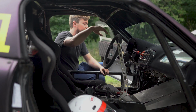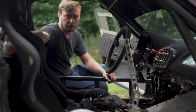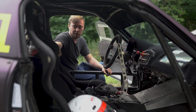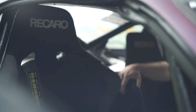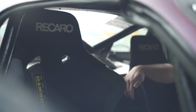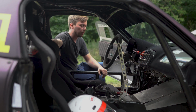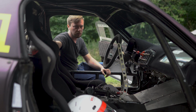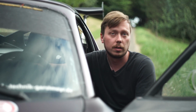So completely fully caged, as you can see, well-done cage. It has a nice cover on the back, have a firewall, because everything under there is gone. Everything in this car is kept as simple as possible, with no big showy stuff. Keep everything black, have the aluminium polished up a little bit, and just keep it simple. Simple is the best way to do it. That's it. That's pretty much it. That's all there is to this car.